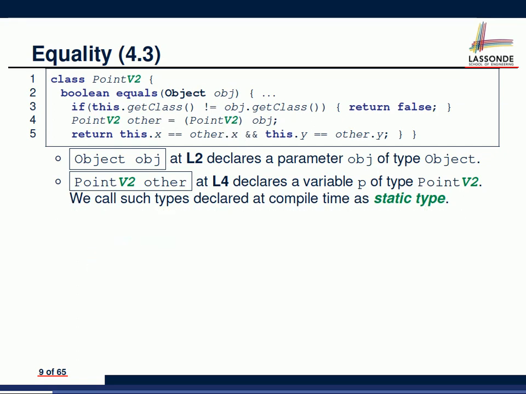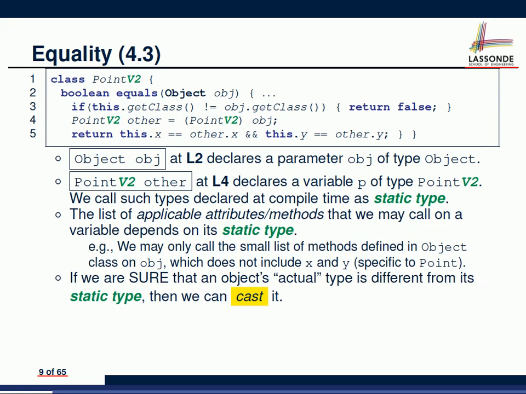The only thing I want to draw your attention to is the green one: static type. Everything you have seen so far, whenever you declare P1 to be of type PointV1, the declared type also has a name, static type. When we talk about inheritance after the reading week, you have to distinguish between static versus dynamic. The static over here has nothing to do with the static keyword in Java. Nothing to do with it. That's why it's a bit confusing, but you're a scientist, you should deal with all possible sorts of confusion. Okay, everything has been said. How do you do a cast?